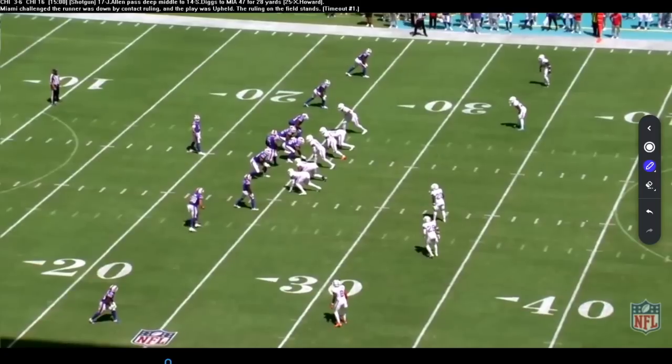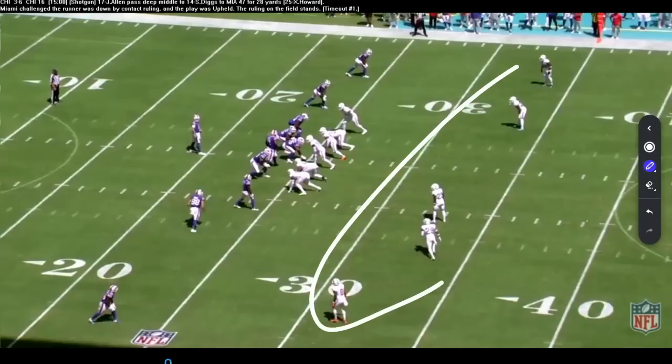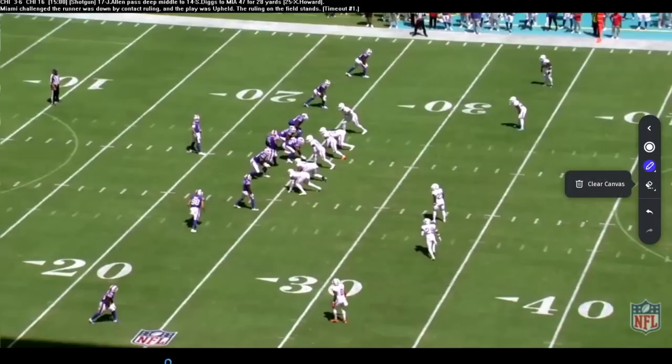So the other thing you need to look at when you're looking at blitz zero, good teams, you're going to see they're all playing off coverage, right? All these guys playing off coverage about the same depth. And you'll see that they'll play outside leverage. A lot of times in man, you want to play inside leverage because you want to force the throws outside over the top of your head because that's the harder throw. But in blitz zero, they play outside leverage. Why? So they can get eyes on the quarterback. They know defensively that one way to beat it is to get the ball out of your hands quick to your playmaker. And they also know that we've got one extra guy rushing.